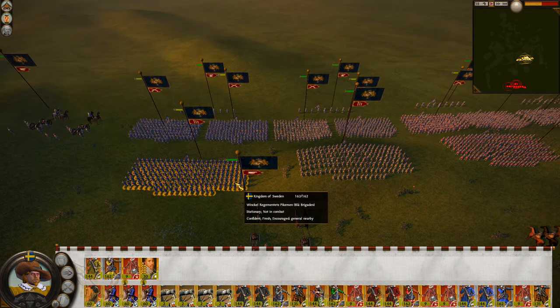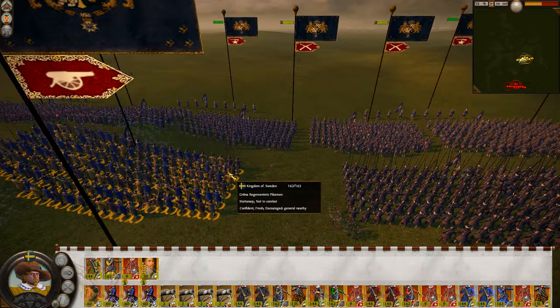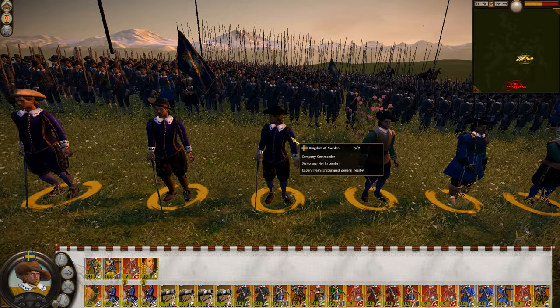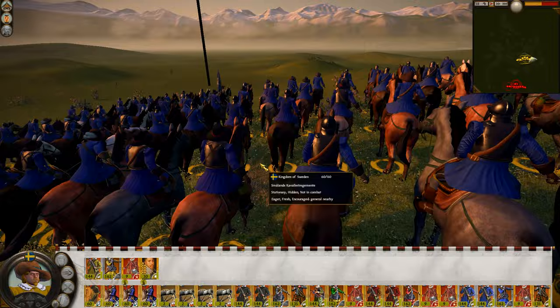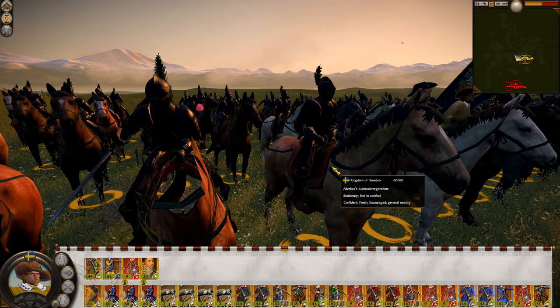Since I'm playing Sweden, we've got the blue brigade, the yellow brigade, the red brigade, the green one, and then out here we've got just people from one of the areas of Sweden, Västra Götaland. So we've got those guys set up in one. I have a number of cannons, and then on the flanks I've got cavalry, in this case Swedish cavalry from another area of Sweden, and I also have one heavier regiment of cuirassiers.